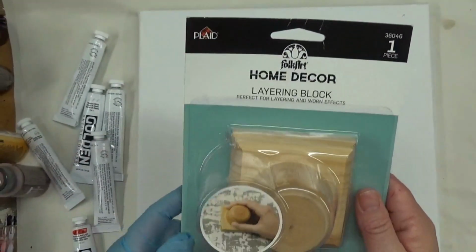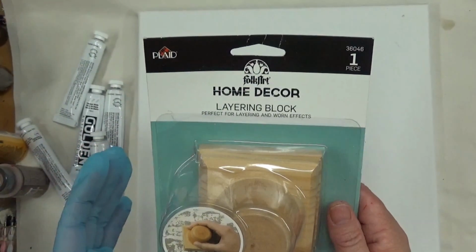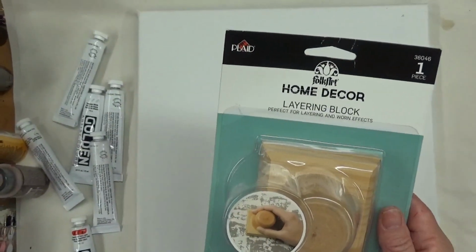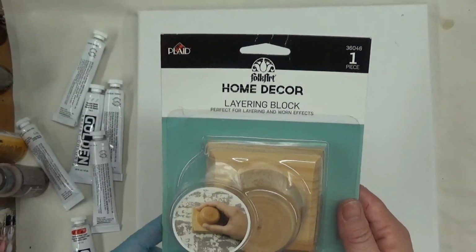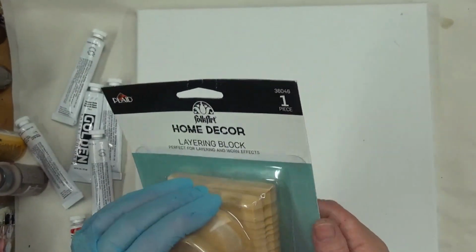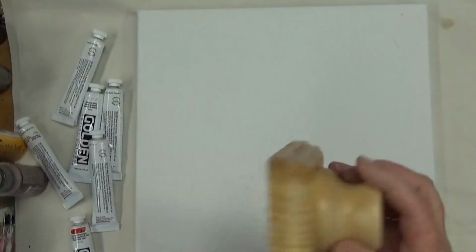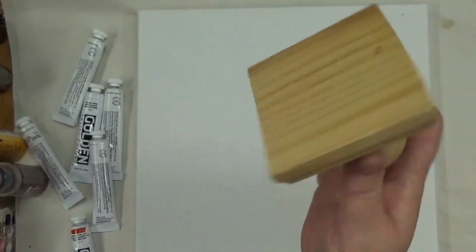Going to be using a home decor by FolkArt. It's a layering block. The only thing is I'm not going to be layering. I'm going to be doing this technique all at one time. Again, never done it before. It's the first time I'm going to be taking this item out of the package. I've had it for quite some time. It's basically like a block of wood with a little handle on top. We probably could make these.